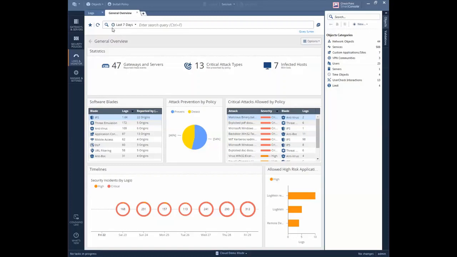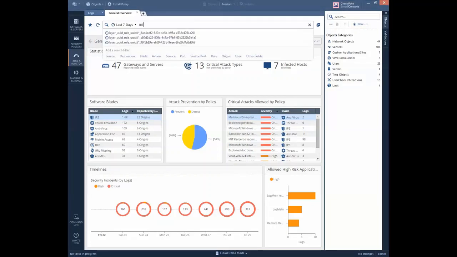So for example, if you change the time to the last 24 hours or the last hours, you can make sure that there are logs being fed into the system, and you can understand that the system is alive and events are coming in. You have the timeline view that is showing the attack trends, and you also have the search bar. In the search bar, let's for example search for Microsoft.